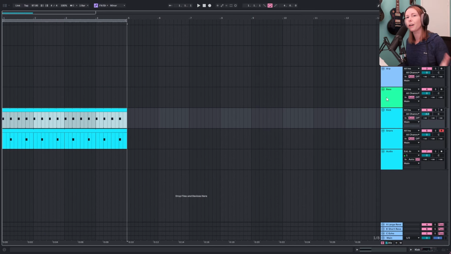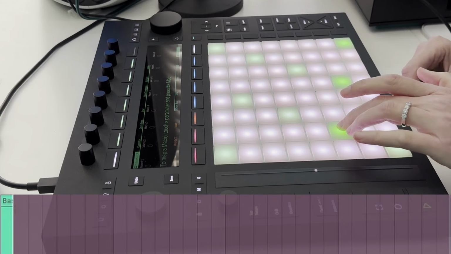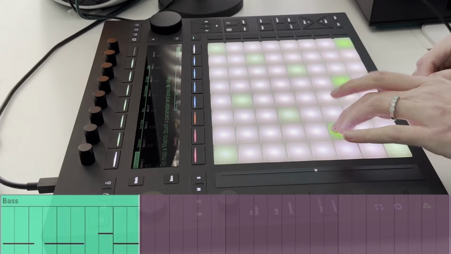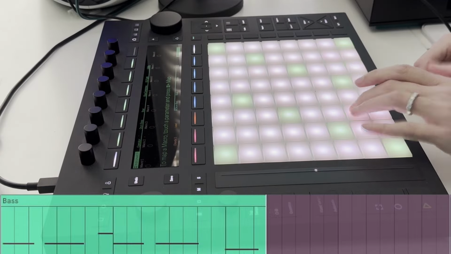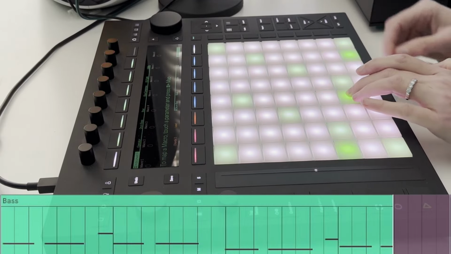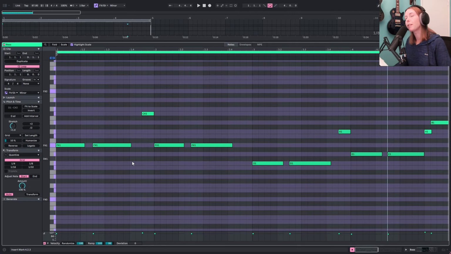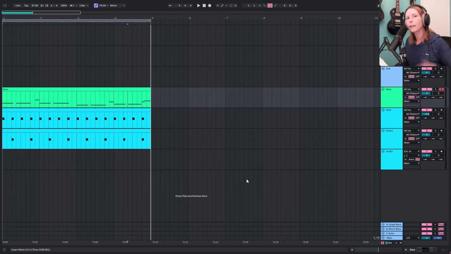The next thing I'm going to work on is a bass, and usually I don't start with bass, so this is kind of a different approach. So you'll notice that I'm going between the root of a chord and the fifth. So this is the root and fifth of the F sharp minor chord, the root and fifth of the D, and the root and fifth of that E. So that's an easy way to make your chord progression at the same time if you'd like. If you have a hard time coming up with chords, start with your bass notes and work it in that way.